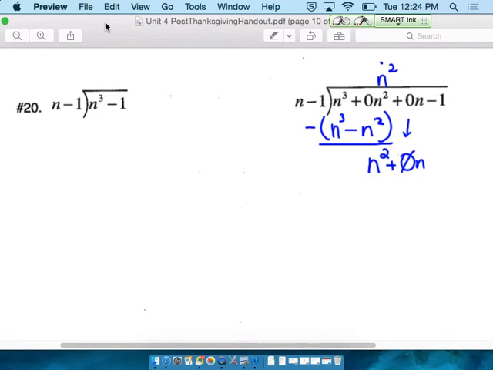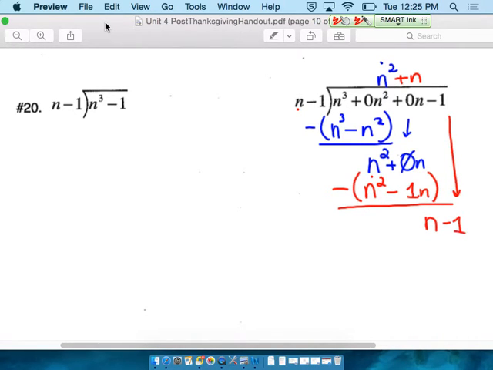So now I'm going to compare n to the n squared that's sitting here. The missing factor is n to the first. So I will line this up in my quotient. So I now have positive n times n, giving me positive n squared, and then positive n times negative 1, giving me negative 1n. And I'm going to add the opposite. So n squared leaves the picture, and now 0n minus negative 1n, the end result there is just a positive 1n, and then negative 1 slips down. And then the process starts over again.